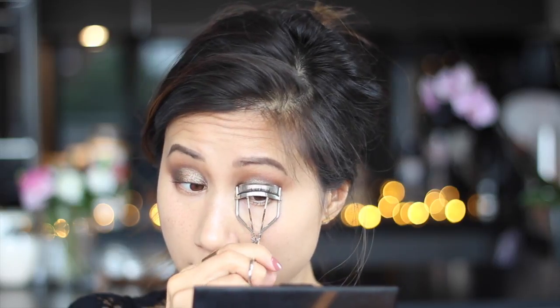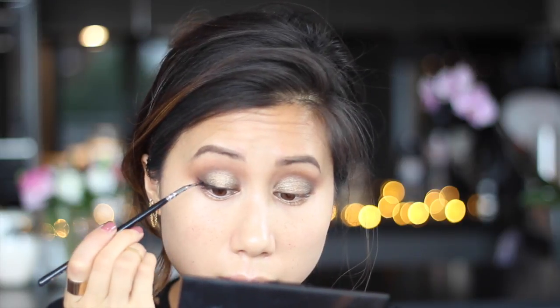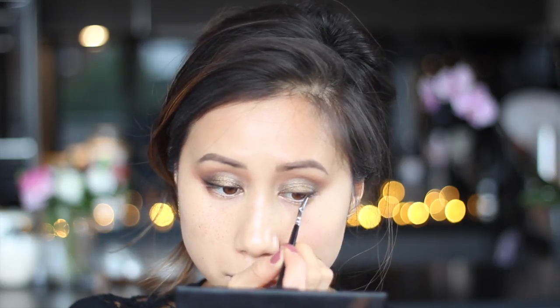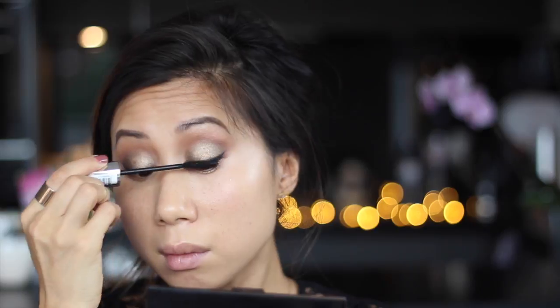Before I do my little kitten flick I'm going to give my lashes a bit of a curl. Then I'm going in with Maybelline's Eye Studio Lasting Drama Gel Eyeliner 24 Hours. I'm going to tightline my waterline with the Eye Porous Smokey Goddess Eye Pencil, and then coat my top lashes with the L'Oreal False Lash Architect 4 Dimensions Effect Fibres Waterproof Mascara.